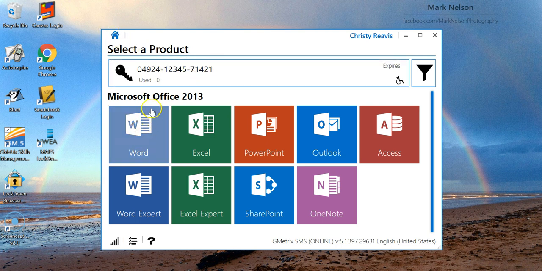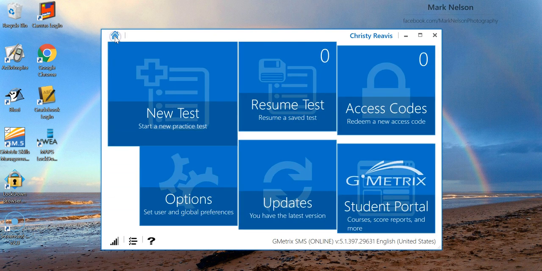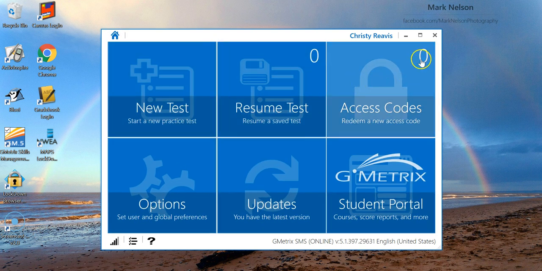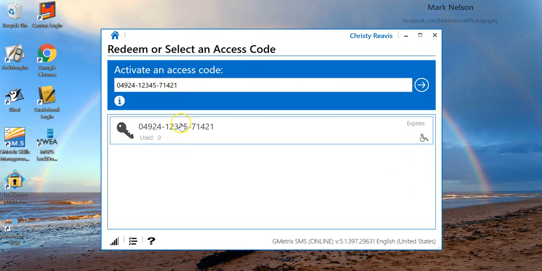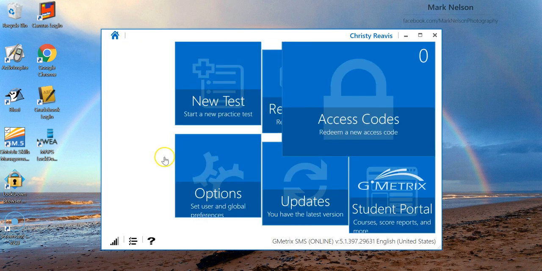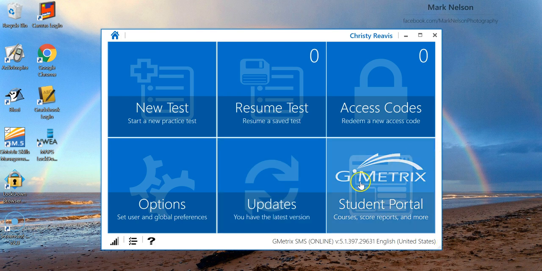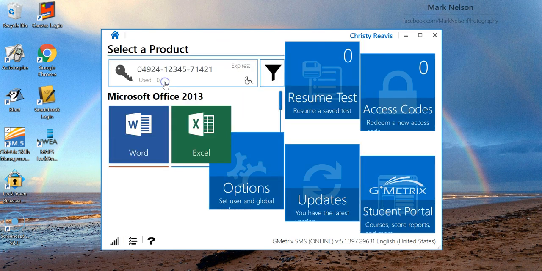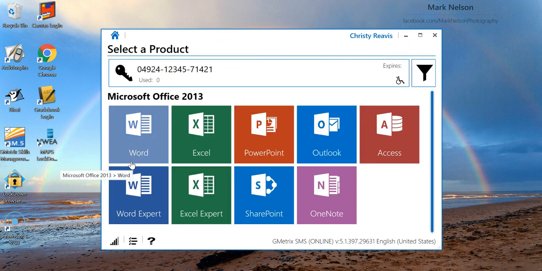Now, I'm going to go in and actually click here, so you pause, don't follow this part. But if I click back on home, you can see even though it shows no access code, there is one. It's there. It's just that I haven't used it yet. Once you've completed a test, you can see your results here in your portal. For resume test, if you create one and need to come back and finish it, that's where you go. And then here, new test, that's what we'll be doing today. So when I click that, that takes me back to the screen where you are.